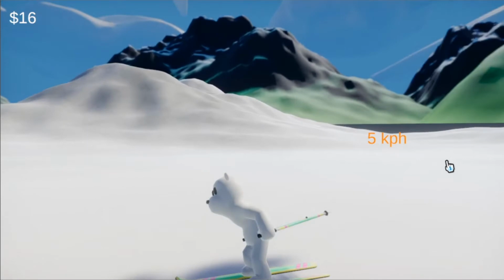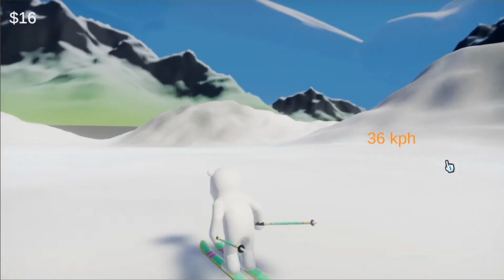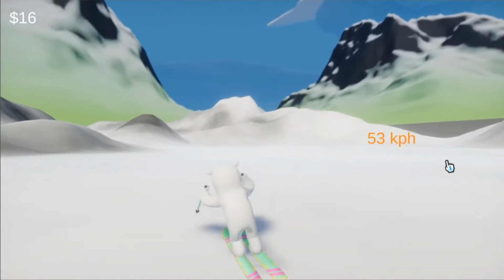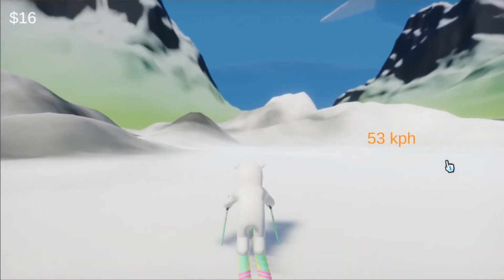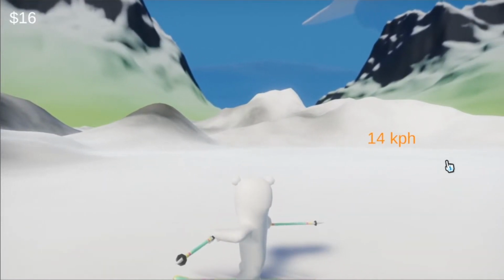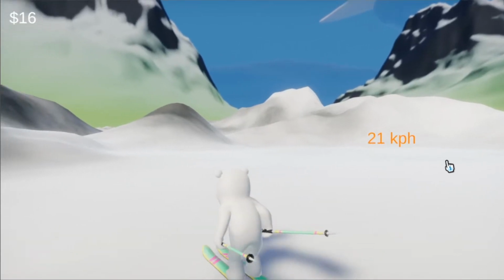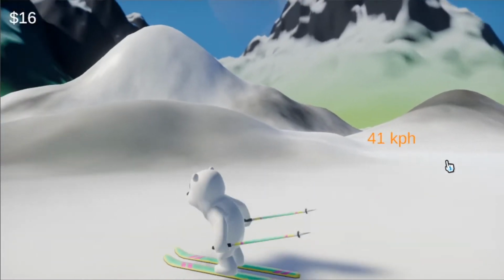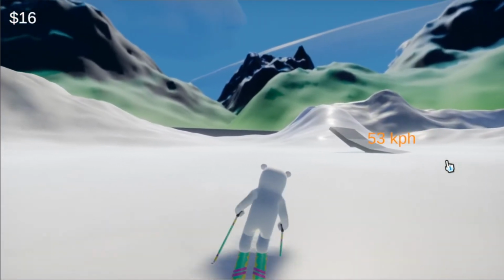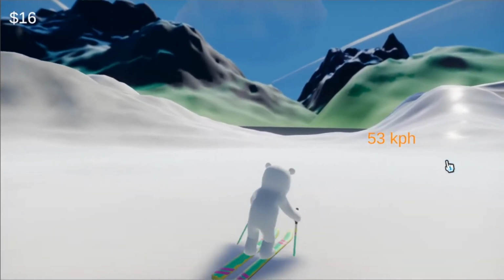And depending on how fast you're going, the brake animation goes between the forward and backward brake animation. So if I can demonstrate, if you look closely at his legs, he slowly stands back up straight the closer you get to 0 kilometers per hour, which I thought was pretty cool. It's gonna look even better when I get some particle effects of snow being kicked up when you're braking.